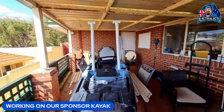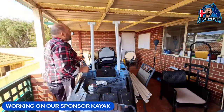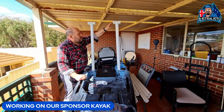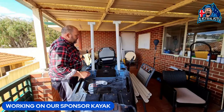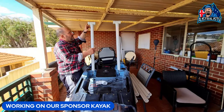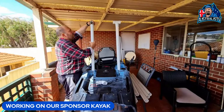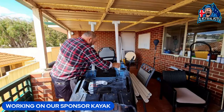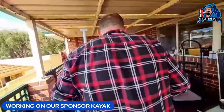All right. So what we're going to do is, I'm going to have to put a support beam in here just to keep it stable. And then that way when we plonk it in, it's something that's fairly solid. Then I could do it like this, but we wouldn't have anything in the middle holding it together. So what I'm going to do is, the kayak's 90 centimeters wide.